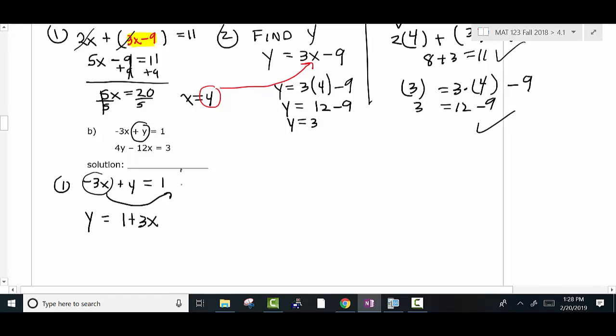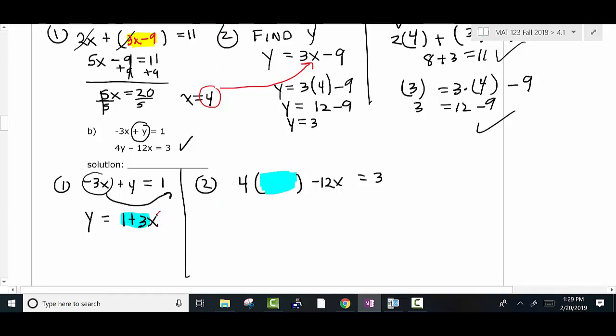That's step one: get one of the equations solved for a variable, but keep it simple. Step two, you want to work with the other equation. So write down the other equation, but where you see a y, don't put y, put a set of parentheses, because we're going to plug something into it. You want to just get that written down like that. So what you do next here is y is 1 plus 3x.